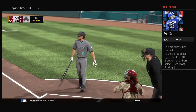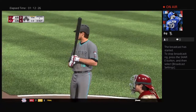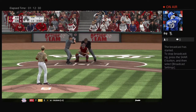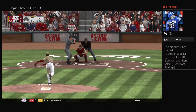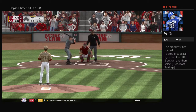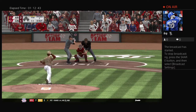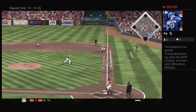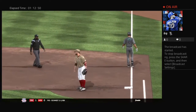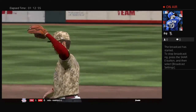And a slider gets away from him here as it just about got him in the ankle. Well, that's not what they were looking for when they brought him into the game. First pitch nearly hits the first batter he's facing. That's a little bit to be concerned if you're the manager. Good swing, just got to try and straighten that one out. Well, that's back-to-back breaking balls. He's able to foul that one off. Will they come back with a third? Weak roller right side. And the throw to first is in time, so the leadoff man is gone here to start inning number 7. Now batting, shortstop, Aledmys Diaz.